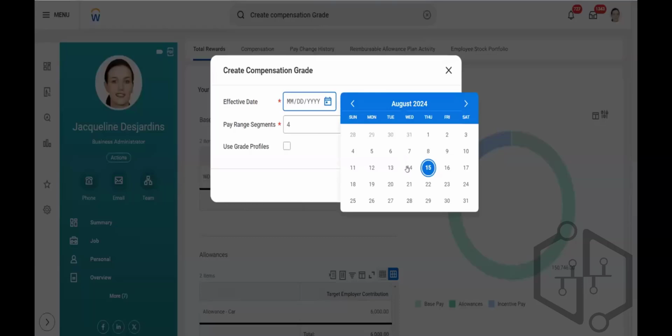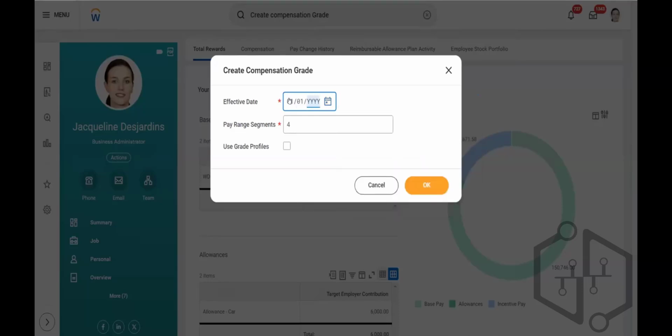So this is the effective date. Whenever you create any grade, we have to give an effective date: since when this grade is applicable, or since when we want this grade to be available in the system. It is not to be compared with any worker or the date of promotion or hiring. It's about since when I want this grade to be available in the system. It's like a job itself. I can set it as 01/01/1900 as well. It is not going to have any impact.